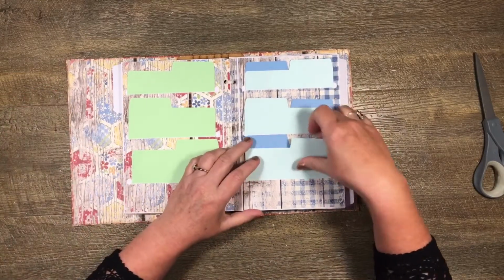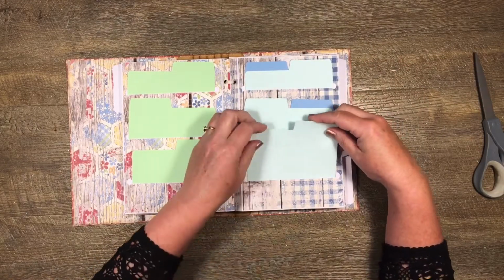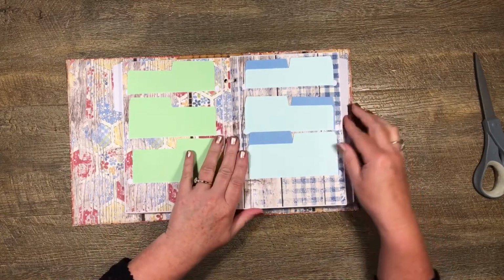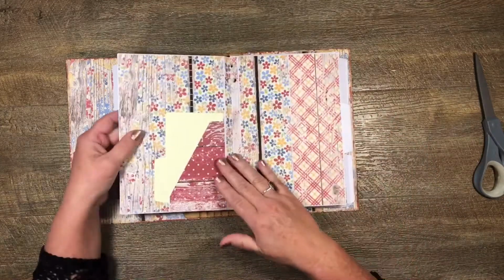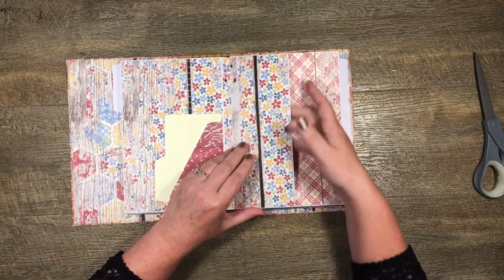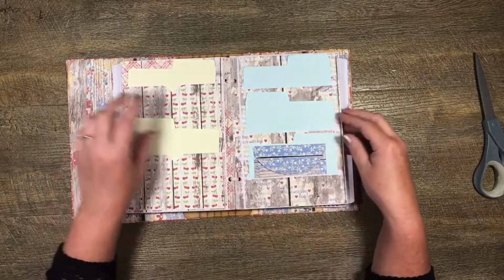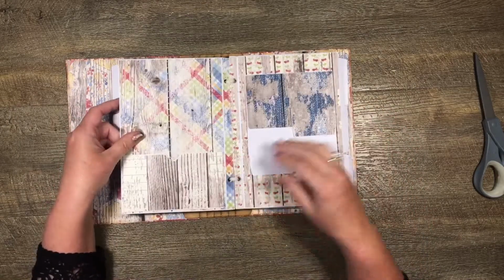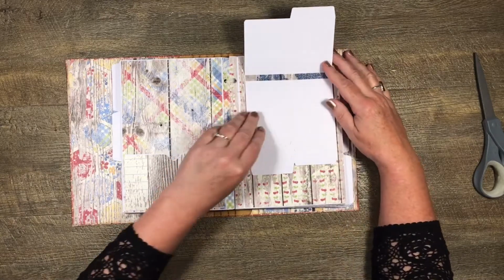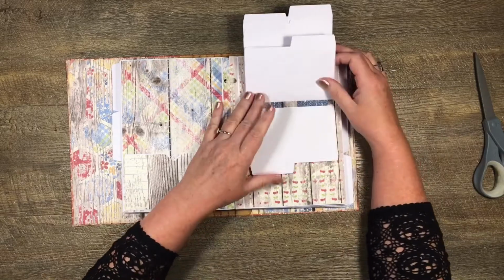I can easily pull my recipe out and look at it. I don't have to keep it in the book. I can add in more pages or take more pages out. I can add in more sections if I need to. I can put inserts in here. I could put little file folders, or I could just slip a recipe straight in there. So I just need to do a little bit of embellishing. And I can stick a whole pile of recipes in here, like so.